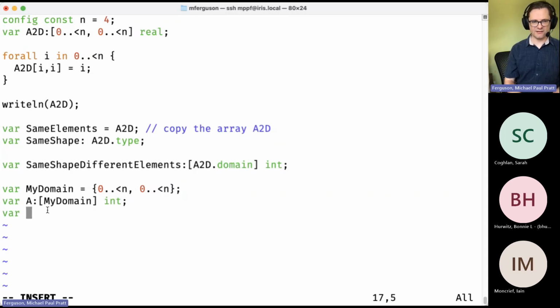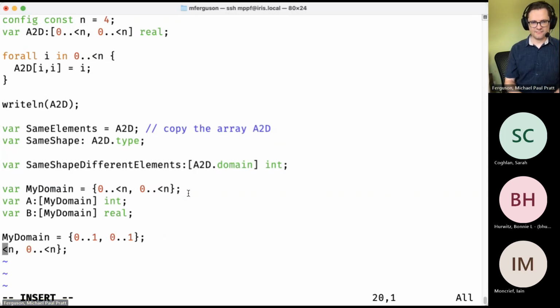I can make another array over that domain that stores another thing. And then later on, if I wanted to, I can change this domain to be something else. So let's say we'll change it to 0 to 1. And this will cause arrays A and B to be resized.